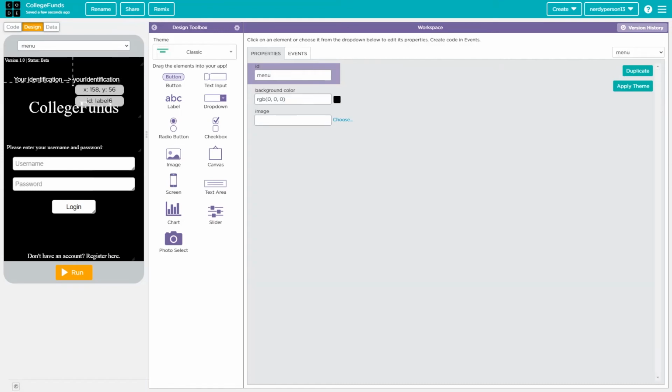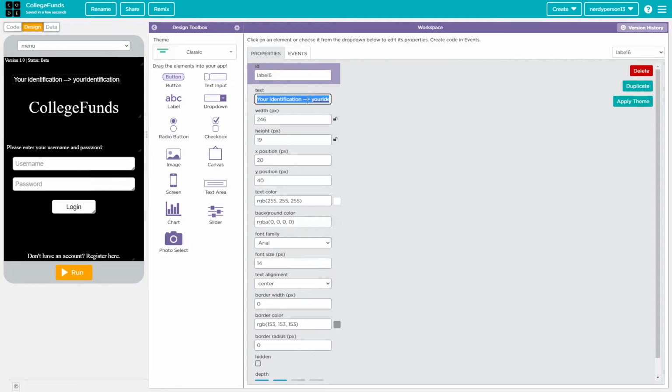There you go. Now it's a sentence. Your identification, but in JavaScript format, you're going to see it's going to say "your" with a lowercase y, "identification" with a capital I, and there's no spaces. If you're not used to it, then it's okay. It's okay if you just do this.